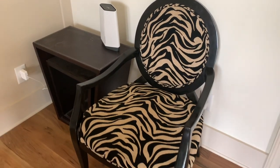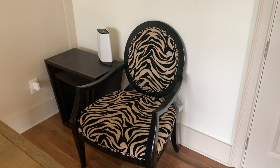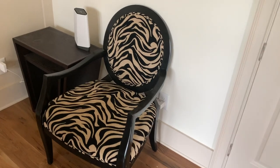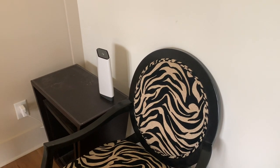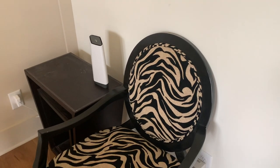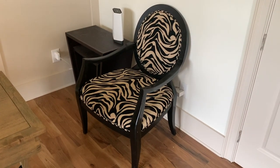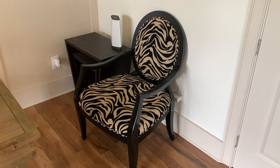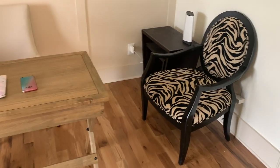I bought this chair like over a decade ago and at the time I really loved it, but I have absolutely nowhere to put this chair. I mean I could probably get it reupholstered but I'm not sure how much that costs - it wouldn't even be worth it. Maybe I should just price it, but if I decide not to go that route I could thrift it or try to sell it on Facebook Marketplace or OfferUp. But this is definitely not staying, and like I said those nesting tables are not staying either.